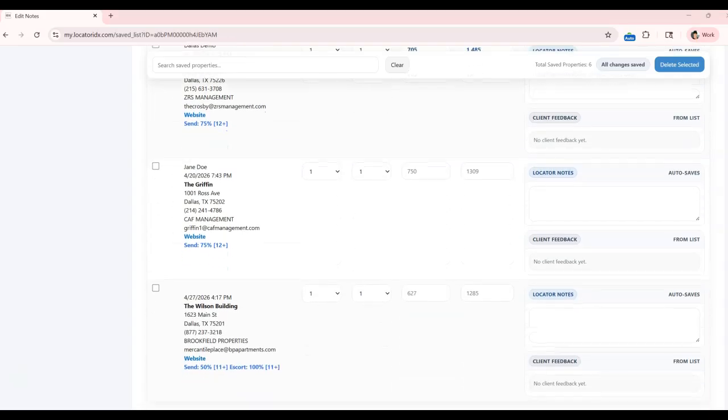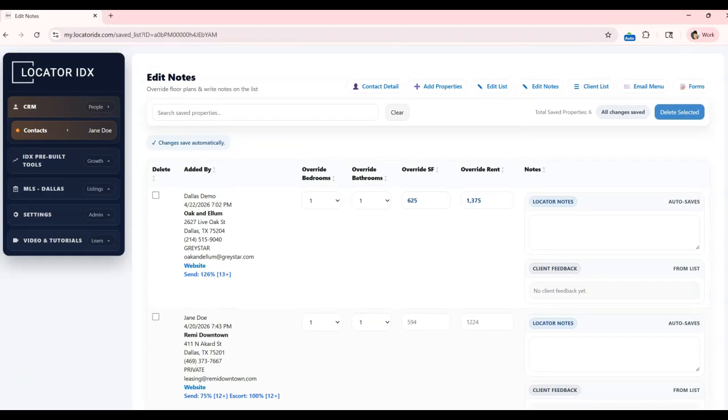It's easier to make changes without as much visual detail on the screen. You can also delete properties from here as well by just clicking the Delete Selected button. So as you can see, both views let you manage the apartment list. It just comes down to which layout you prefer.